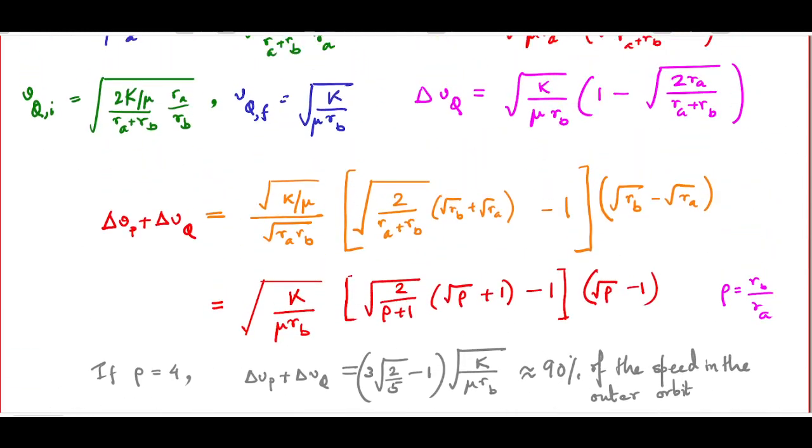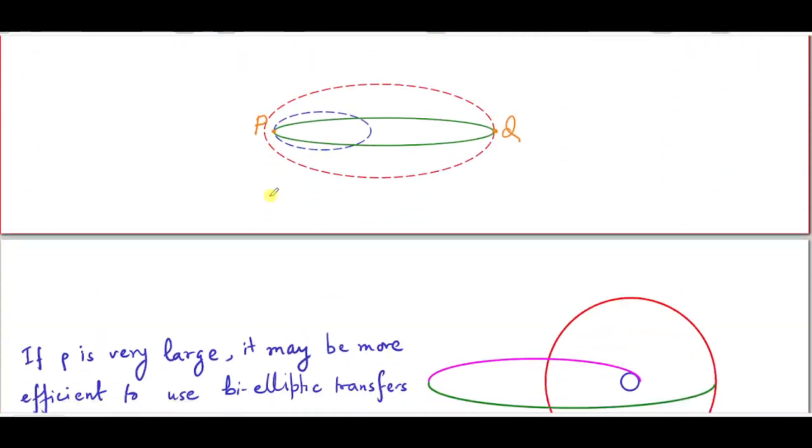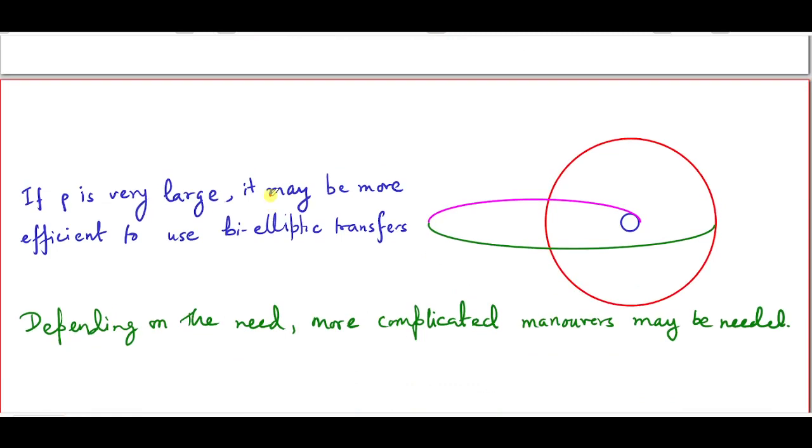Note that we said that if the radii of the two orbits, the initial one and the final one, differ by a very large amount, then the amount of fuel that needs to be burned for the Hohmann transfer would be quite large, because the two changes in velocities at the perigee and the apogee of the Hohmann orbit would end up being quite a huge amount. In such situations, more complicated maneuvers might actually lead to a reduction in the amount of energy required. One example is the usage of something called a bi-elliptic Hohmann transfer.